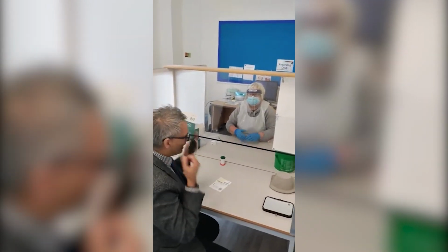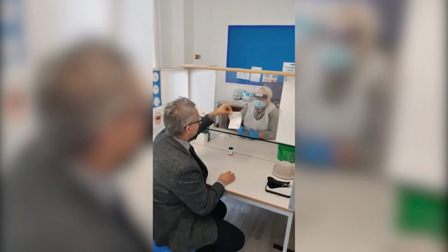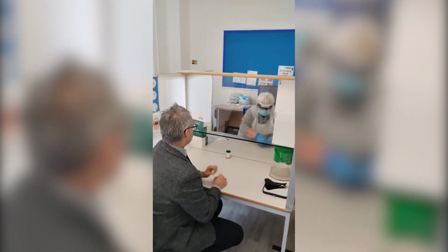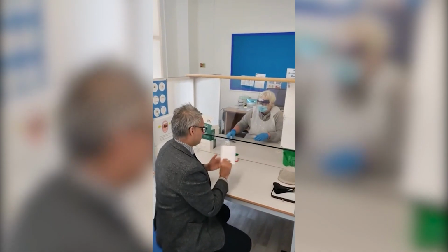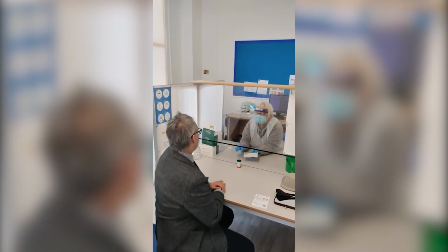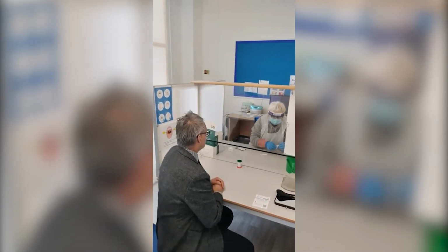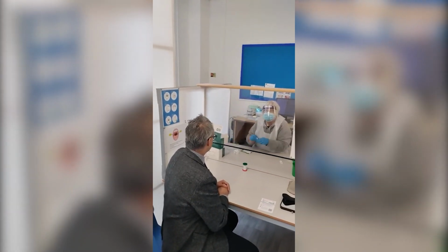Hi everyone, so here I am in testing bay 1. Welcome to our test centre. So you will have one of these registration cards with a barcode. So I'm just going to hand that over to Miss Brownsword. So can you just keep that for your record? Lovely. And this is the test that we use, so you can see it's still in date. Brilliant. So we've got over 4,000 tests ready for learners to come and take. It's a very quick process, isn't it, Mrs. Brownsword? It is very quick.